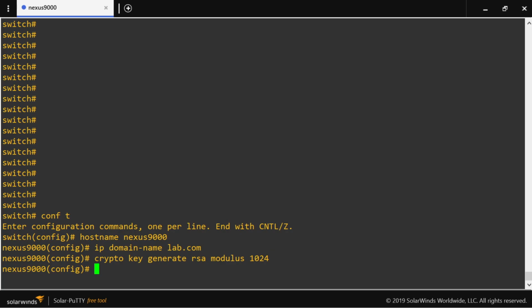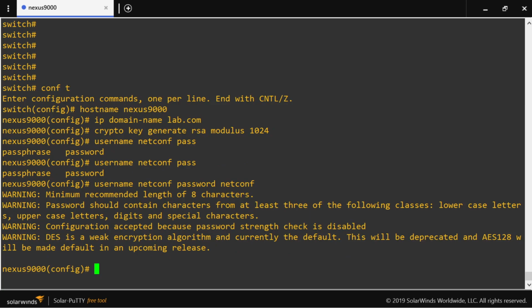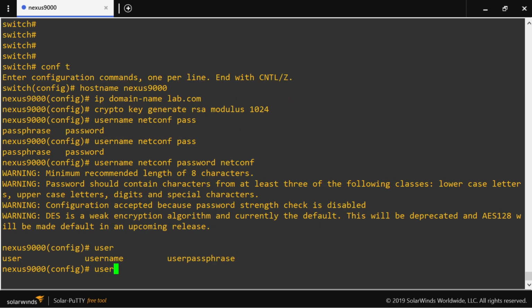Then I'm going to create a user. Next, I'm going to give privileges to the user.